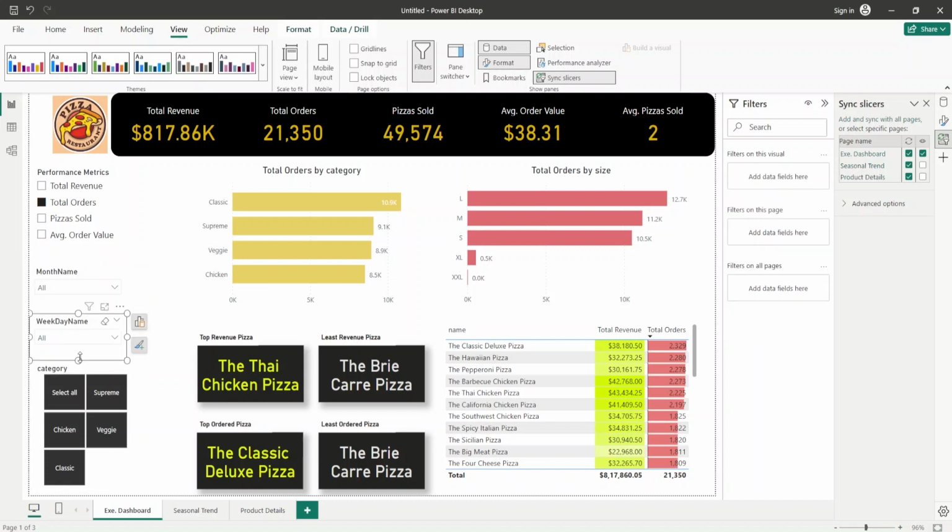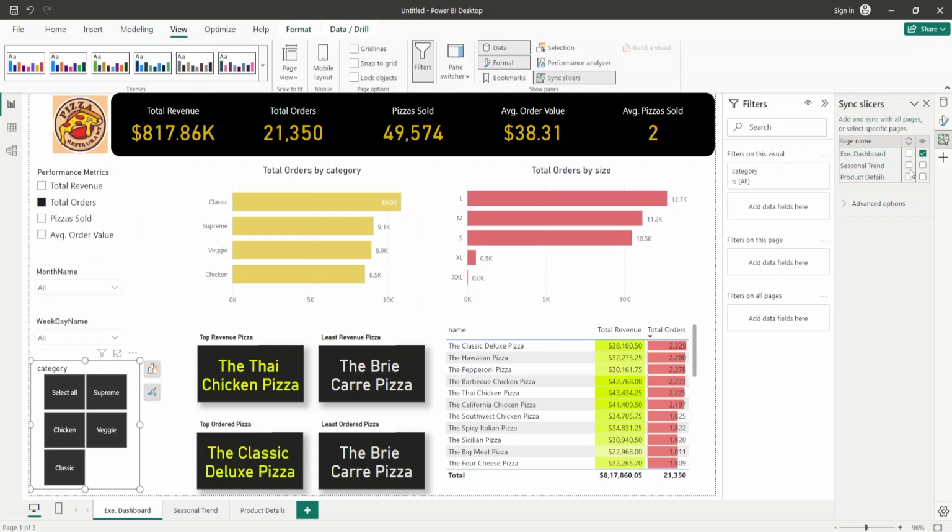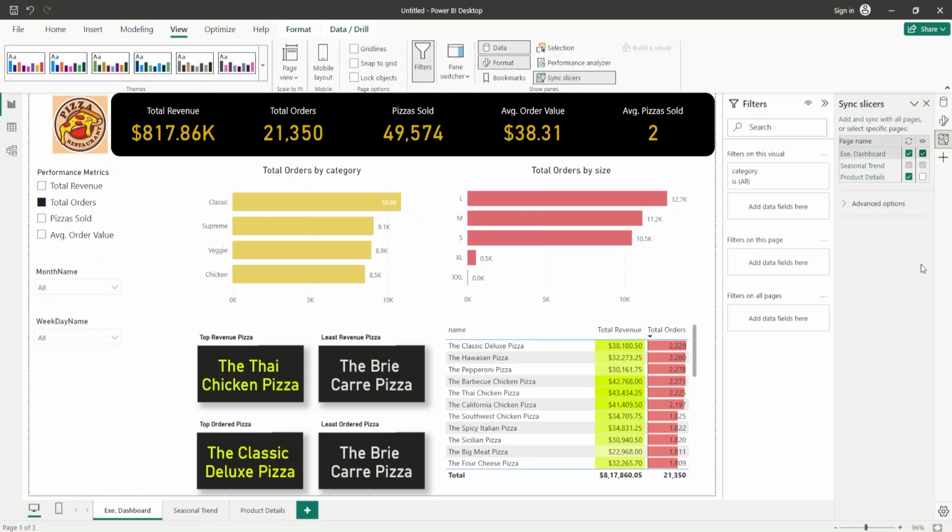Similarly, we can do this for weekday name also. Let's do the same, remove this, and for category also we can do it, let's select this and this. We have selected everything, and let's remove it for this.